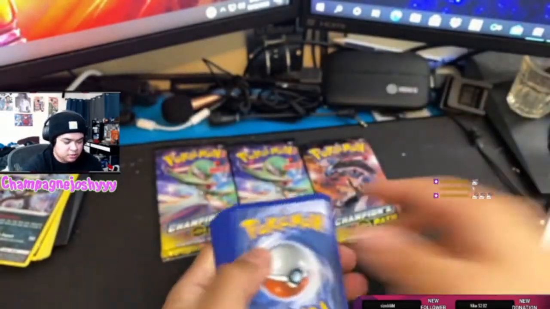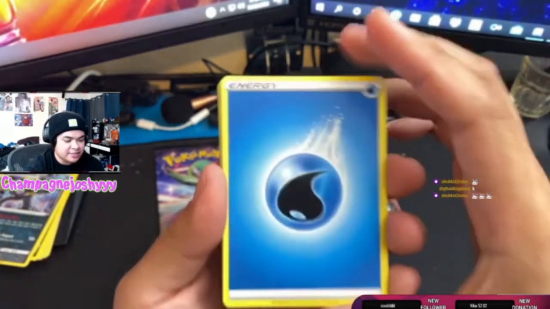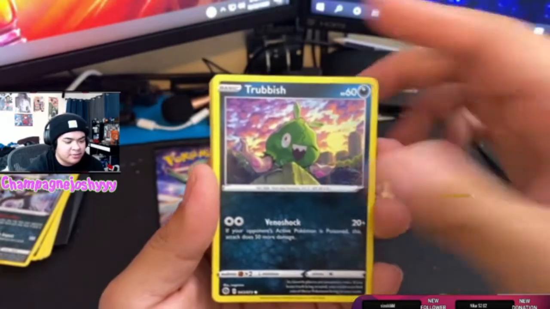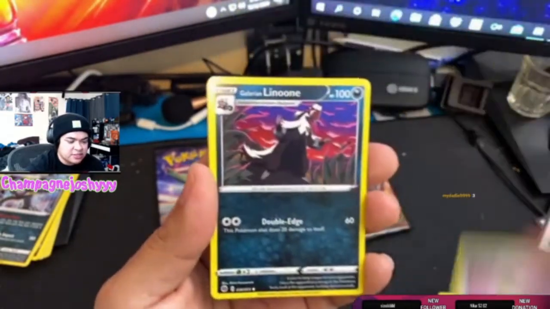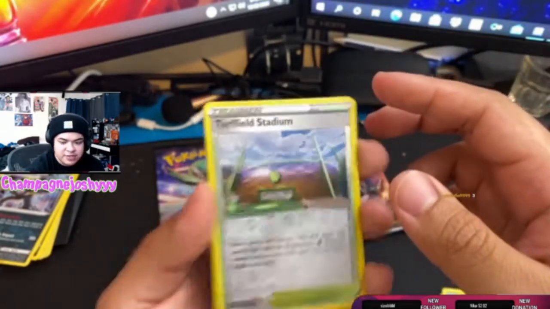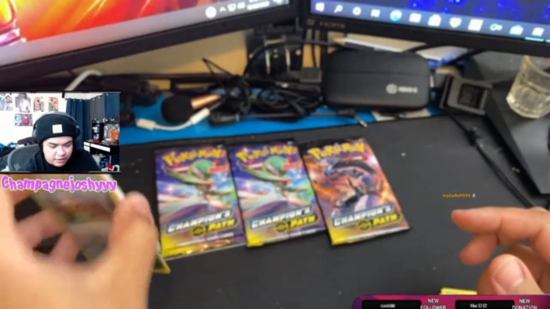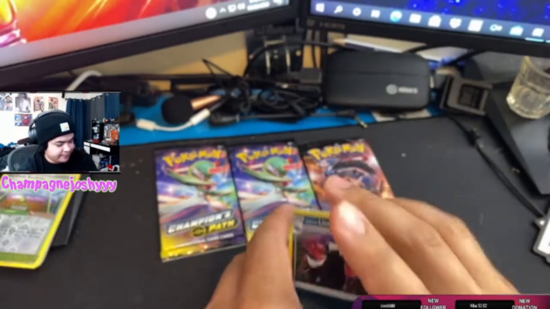Boom. Honestly, I'm hoping that tomorrow we get some better luck out of the Hatterene boxes, Double V boxes, and the Marnie box. Because right now, we have been getting zero luck. Oh, and it hurts my freaking soul. Turfield Stadium, nice. In reverse, oh, regular Holo Art, Lycanroc. Amazing. 3, perfect. Dizzle picks 3.